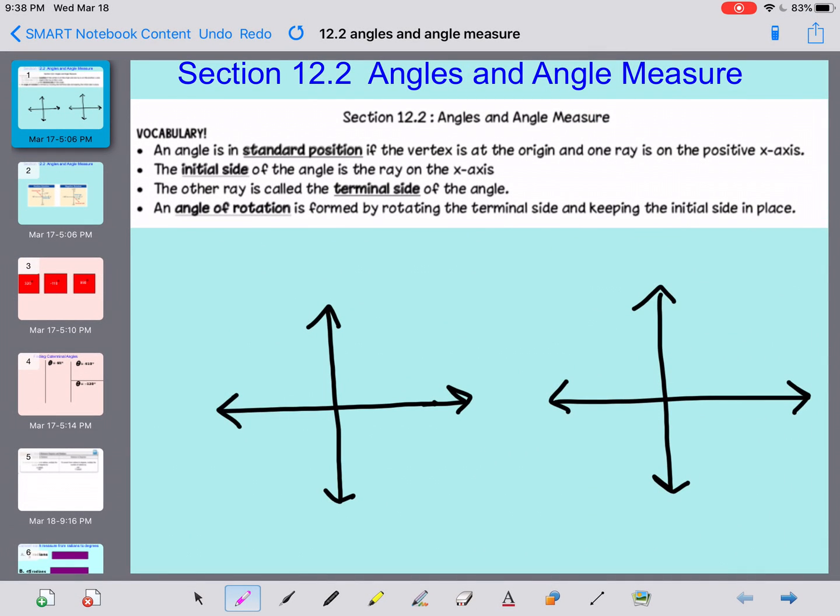So today we're doing section 12.2. It's called Angles and Angle Measures. This is a lot of definition type stuff, but this is the foundation of what we need for trig. So understanding this information is extremely important. If this section falls apart, it kind of messes you up for the whole rest of the chapter. So what we're doing right here is the base of what we need to be successful moving forward.